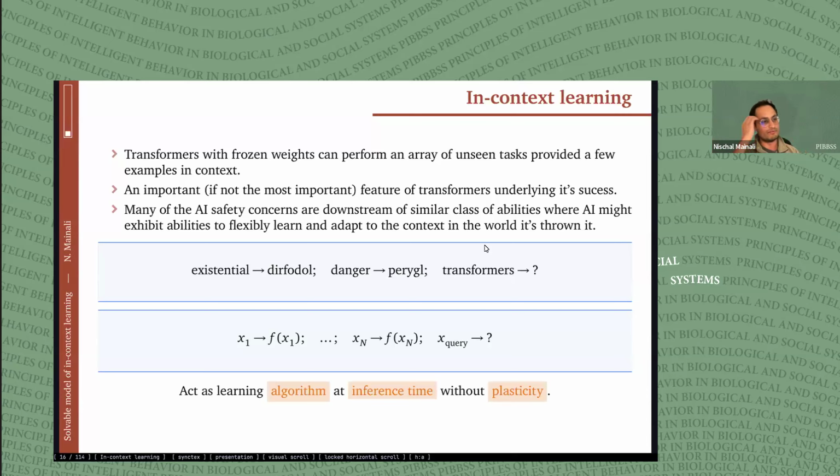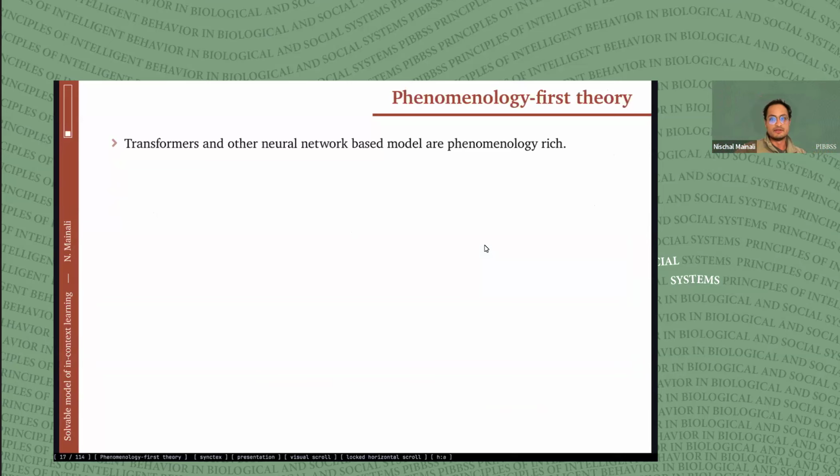So just to make the point one more time clearly, during inference, not during training, these transformer models act as learning algorithms that apply their algorithmic process on the data and learn some arbitrary new mapping or relationality in the data without ever having to change their weights and plasticity. And in some sense, even just thinking about it, it's a pretty striking phenomenon that this is possible. And we would like to get some handle on it. I will present a very simplified model where we can get a handle on it.